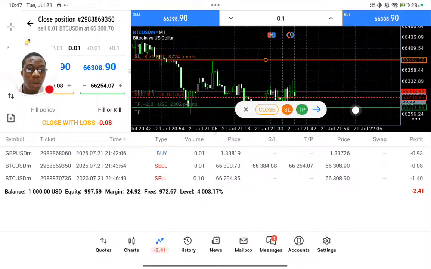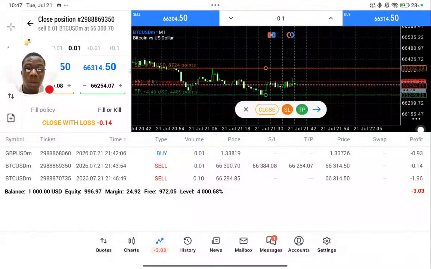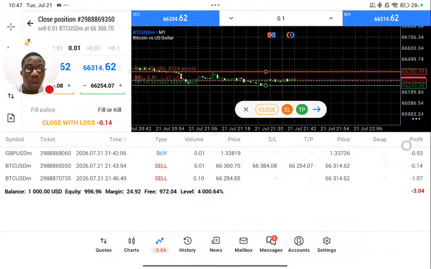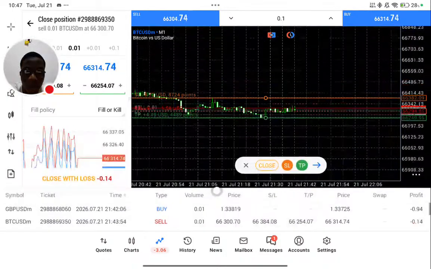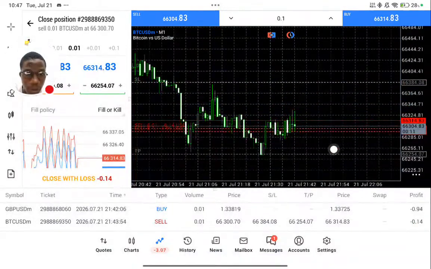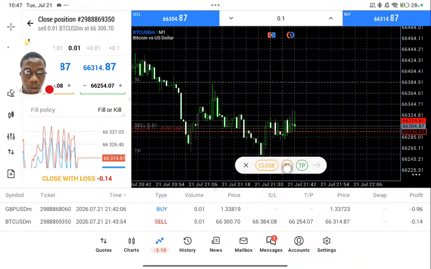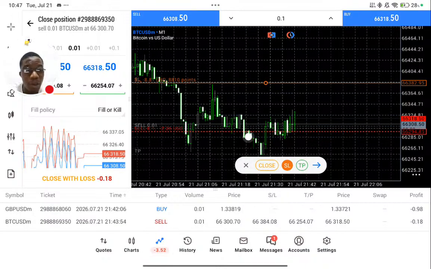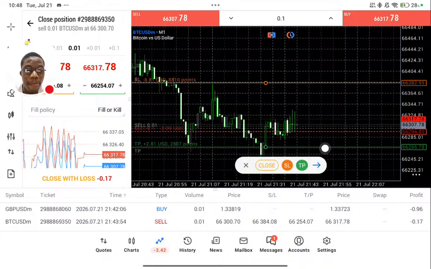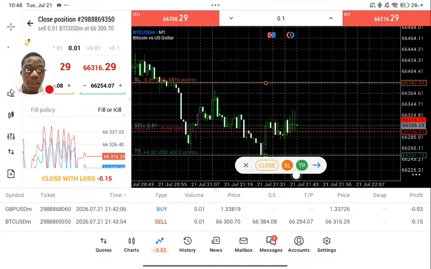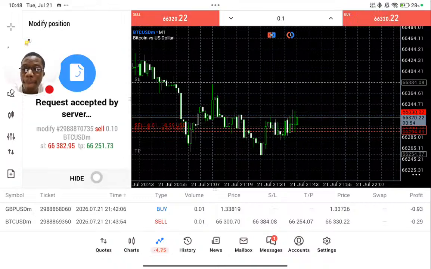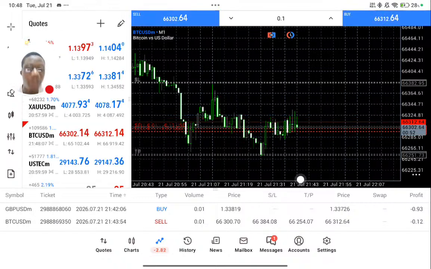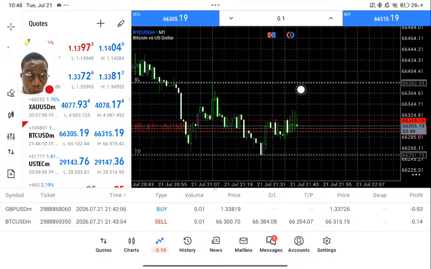Then if I put my take profit around the same level I put the other one. Where did we put our take profit? So if I put my stop loss in the same location, you'll be seeing it, and the other one is just one. And if I put my take profit, you'd see. So what this means is, once price crosses this level, it will add to my balance. Once price crosses this level, it will subtract from my balance. This is for a sell trade idea.